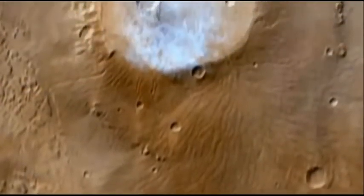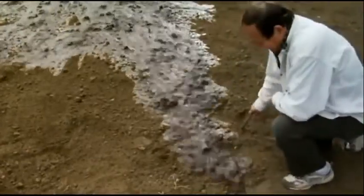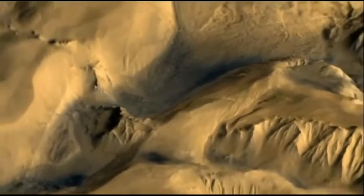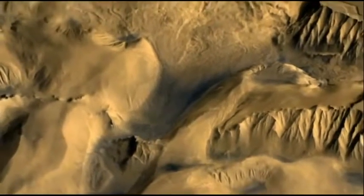When we look at Mars today in our best satellite images, they tell us the same message we heard with the first missions to Mars, and that is that there's no liquid water on the planet today. But there's virtually incontrovertible evidence that there was water there in the past. Everybody knows that when water flows through any sort of dirt, there are characteristic structures that are a function of that water running through. And when we look at the pictures of Mars, the satellite images, we see very similar structures leading us to the absolute conclusion that Mars was once far warmer and wetter than it is now.